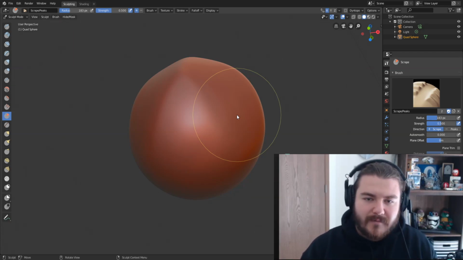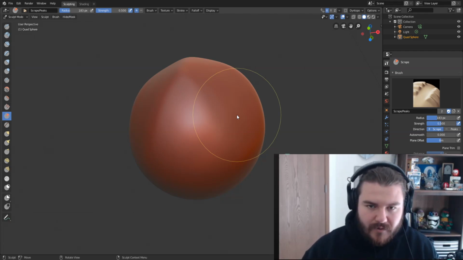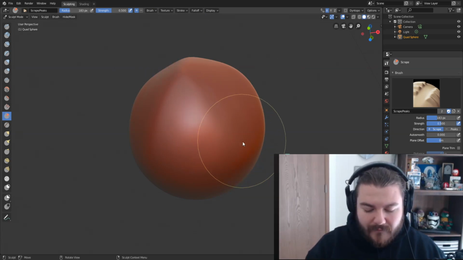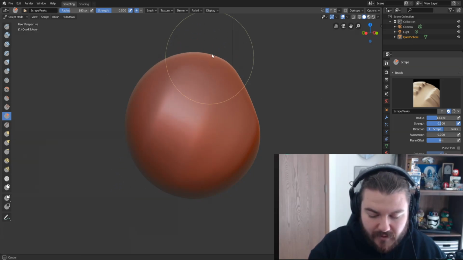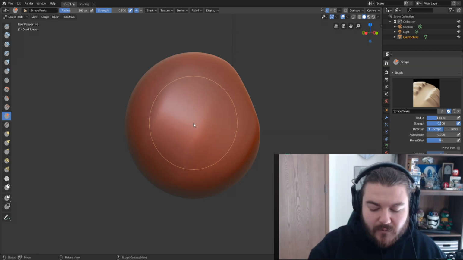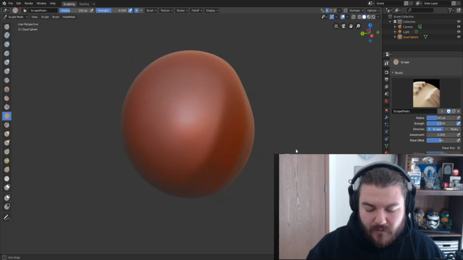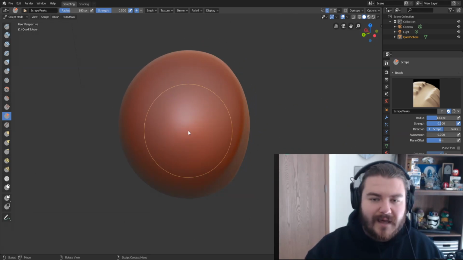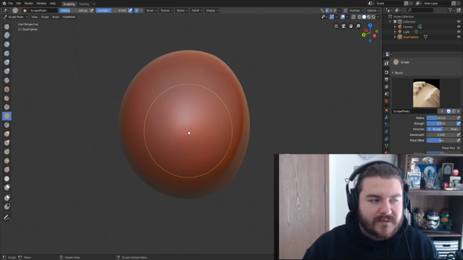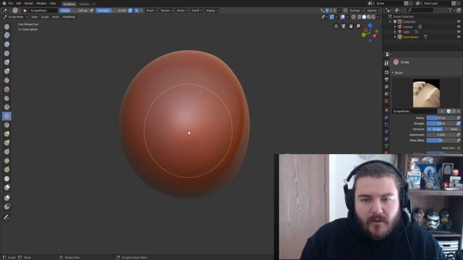And so the actual Blender documentation reads that the scrape brush is like the flattened brush, but it only brings vertices that are above the sculpt plane down to match the rest of it. So if your sculpt plane setting is the area wherever you start your stroke, let's say here, anything that's above that section, it's going to scrape down, but it's not going to affect vertices that are below that sculpt plane. Okay, and that's basically the scrape brush. But the peaks brush does kind of the opposite, where it takes vertices that are below the plane, and it moves them up and away from that plane.